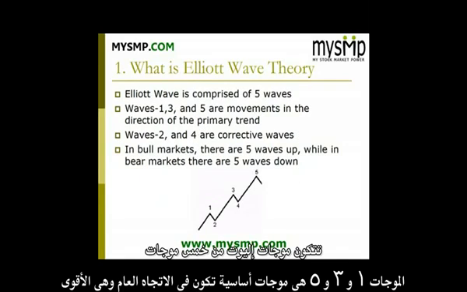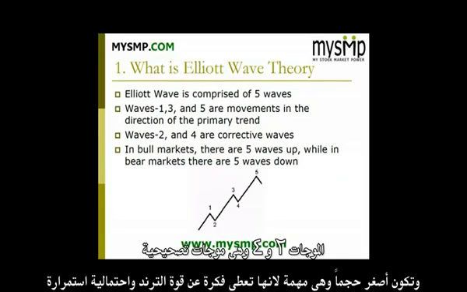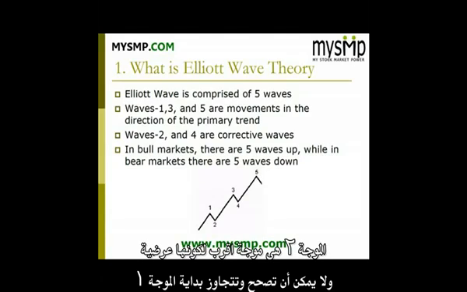Elliott wave is comprised of 5 waves. Waves 1, 3, and 5 are in the direction of the primary trend. These are your strong waves, the ones actually carrying the trend. Waves 2 and 4 are your corrective waves. While these waves are smaller in size, they are just as important, because they give the investor or trader insight into the potential strength or weakness of the following primary wave. If wave 2 is really shallow, you'll probably think wave 3 is going to be pretty strong, because wave 2 couldn't retrace much of wave 1.